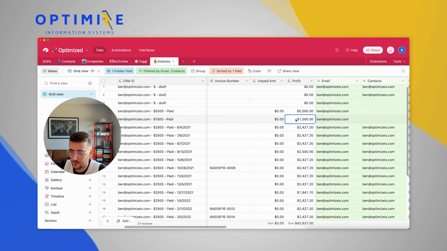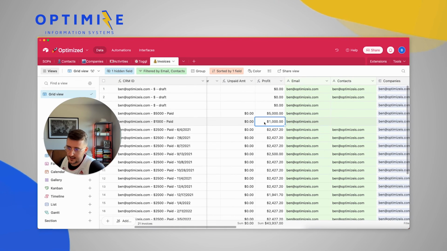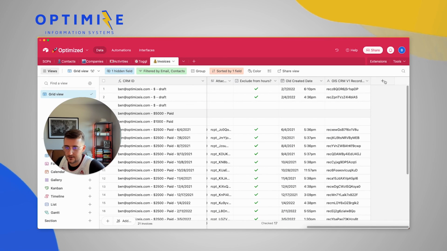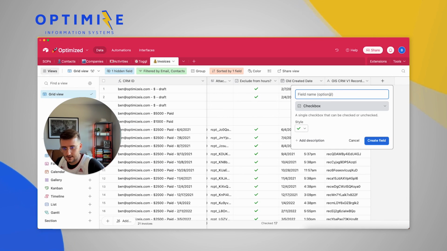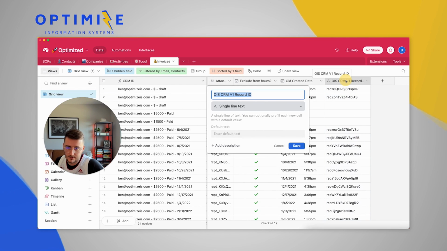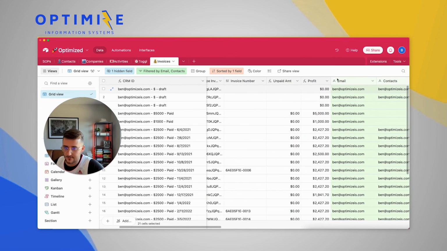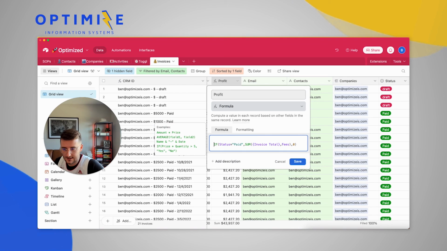I am going to update some formulas in here. So how I would take this into account is I would say for profit, instead of this saying 1,000 and 5,000, we're going to include something in here that says checkbox. Actually, no, we can just use this field. So this field is filled in if it came from my old CRM. If it's not from the old CRM, then this is going to be all skewed. So what I'm going to say is if status paid, so let's edit this one.